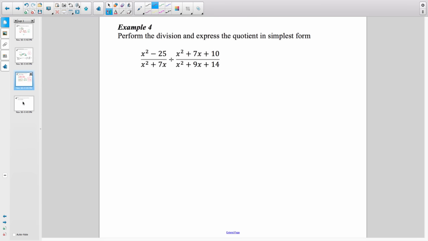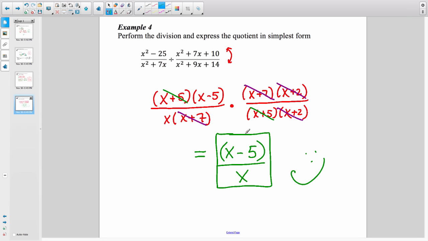Okay, last one. Now you guys are pros at this. You remember from the last example that we're just going to flip this fraction. We're going to factor everything like crazy and cancel out the matching ones. So if you'd like to pause the video, do the work on your own, come back, I'll have the answer waiting for you. Okay? Good luck. Okay, I hope this was the answer that you received.